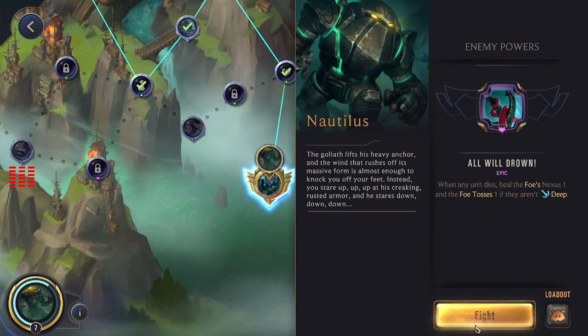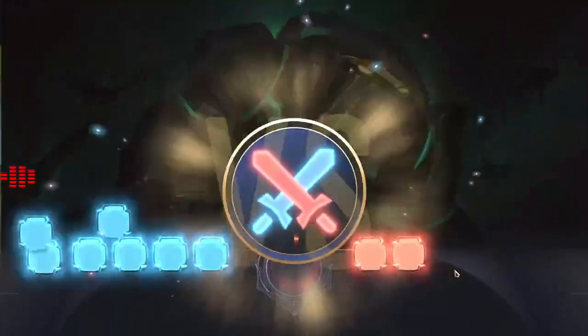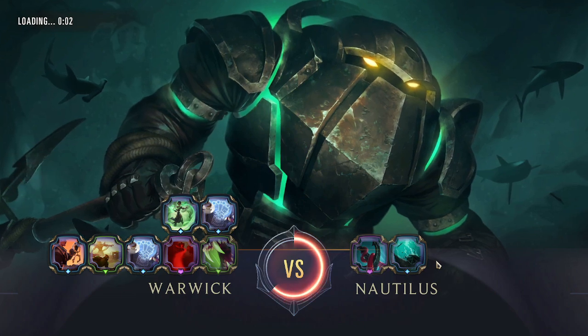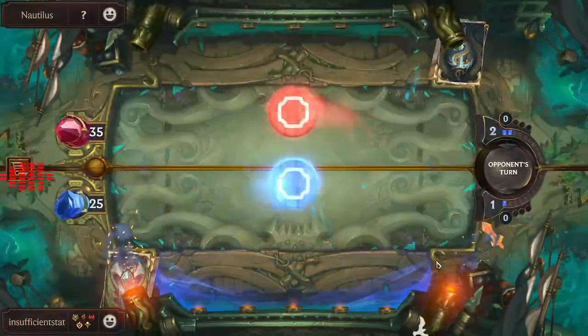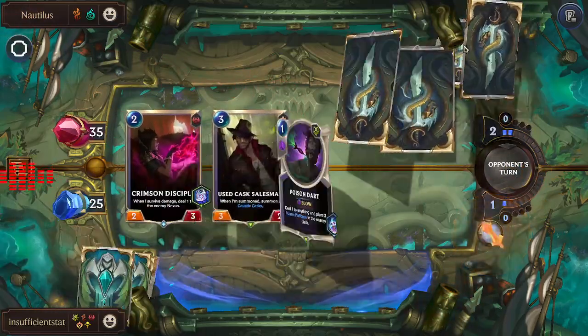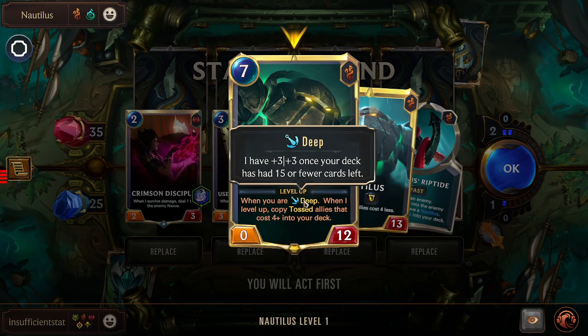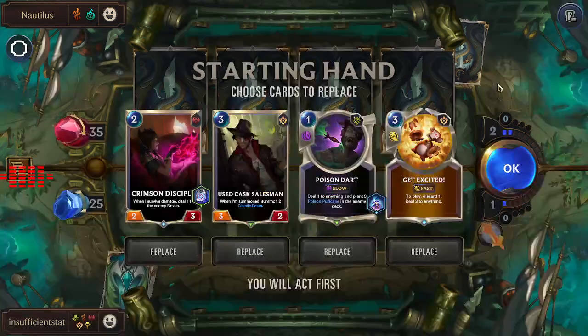When a unit dies, heal your foe's Nexus 1. When the foe tosses 1, the foe tosses 1 if they aren't deep. Oh, and the foe tosses 1 when they are deep. Okay, so killing guys is kind of bad for our health. It's a little scary, because once an enemy is deep, which means they are missing half of their deck, so he starts with 34. So once they're at half, or at 15 cards left, I don't know. Once your deck has 15 or fewer cards left. Okay. Yeah, it's scary.